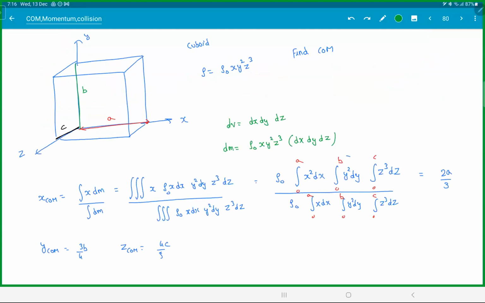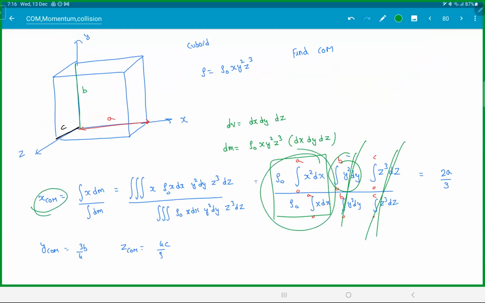If you think about it, the reason, if you see in the diagram, these terms got cancelled, right? Literally, what is left is only x. Doesn't this just look like the x center of mass? Does it really matter what function you take for y and z? Every time these two terms will cancel. So what's left is only the x term. So when you're finding the x center of mass, what matters is only x.